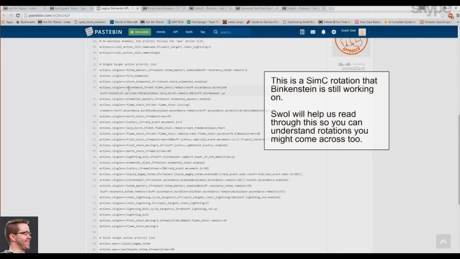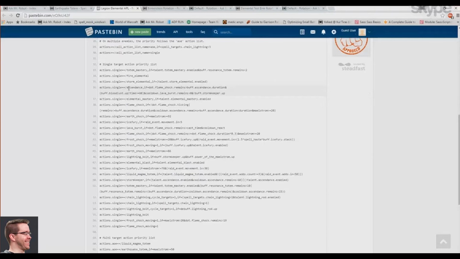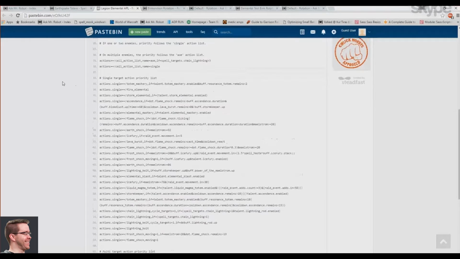And by how to do it, I mean some of the conditions work a little different. So I'm going to show a few of the differences, and we'll get his rotation into our simulator, and then we'll compare the rotations, and we'll do a little bit of how you merge two rotations to make a better one. All right, so here's his rotation.